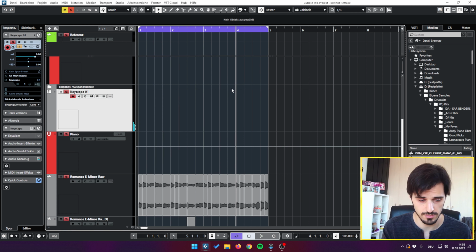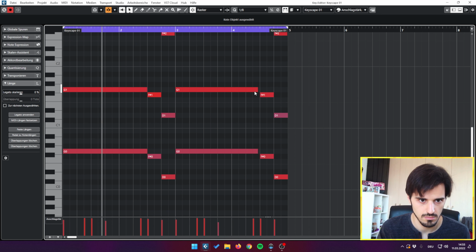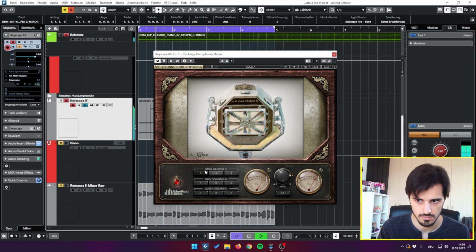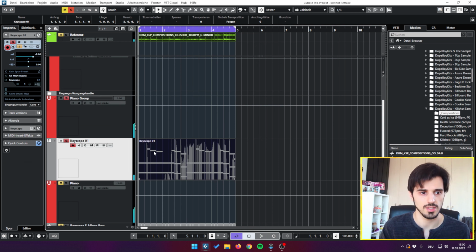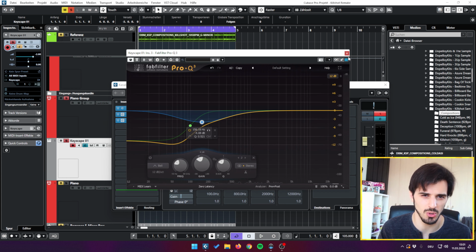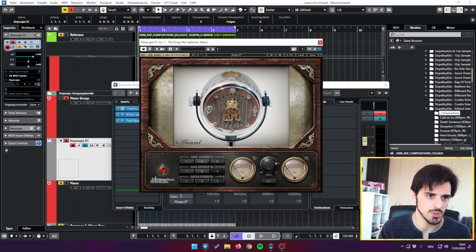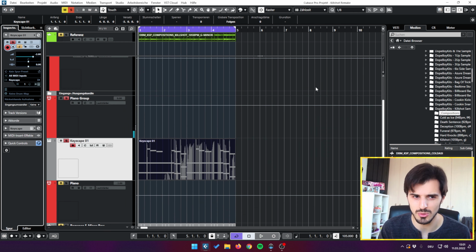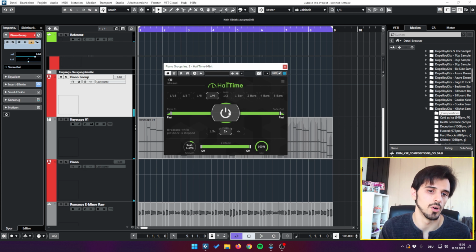Let's record that as well. Okay, so for the second piano, we have added some compression and some EQ. You know, I got rid of all of the lows pretty much, because in the sample version it sounds very telephone-ish. And then I added this plugin, which is called the King's Microphones, which is a Waves plugin that's, I think, supposed to emulate like the Beatles microphones or something. And one thing I did at the very end was I also added this halftime, and I've added this one only to the real piano.